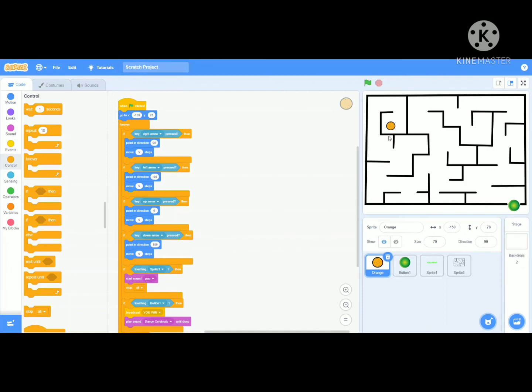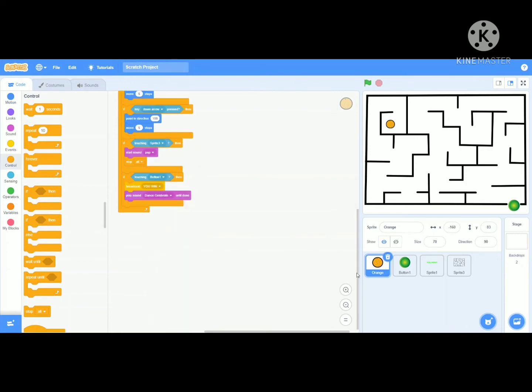So basically, this was added because if the sprite moves, like now if I'm moving the sprite, I can move it anywhere. It can even cross these lines. These lines are basically the boundaries, so it could cross the lines and reach the final position without any disturbance. So to omit that, I just added this block of code.